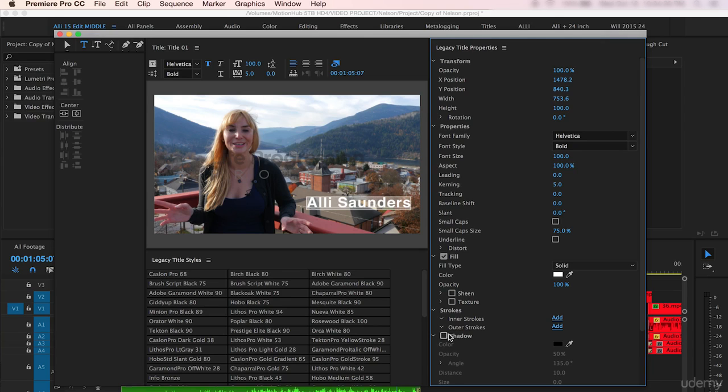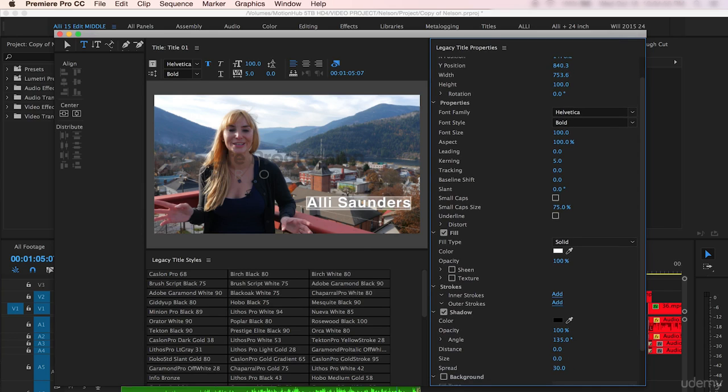You could create a shadow, as you can see here. You can click the shadow box, and that's created a slight shadow behind the text. If you go to opacity, it's at 50%. Let's drag that to 100. Now you can see the shadows become thicker behind the text. You can also move the distance. That allows you to have the shadow go really far one way or not so much. So let's make the distance 5. Okay, there we go. I actually don't like shadow, so I'm going to unclick shadow. And there we go. I'm going to push X here.